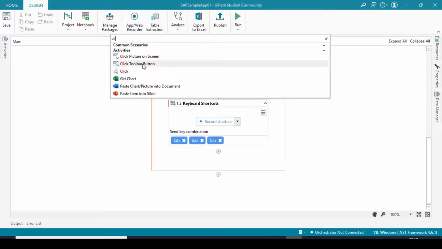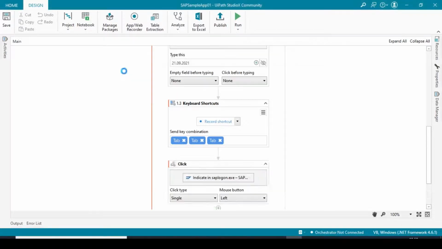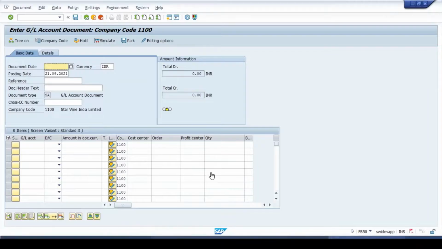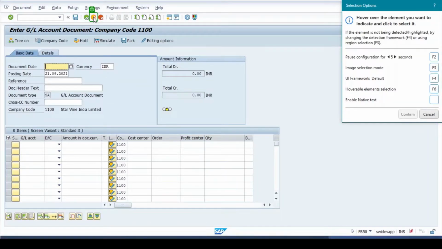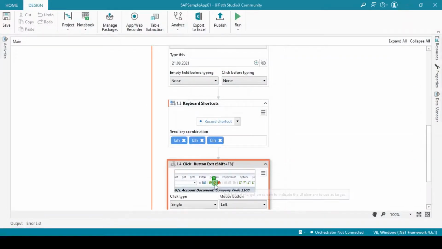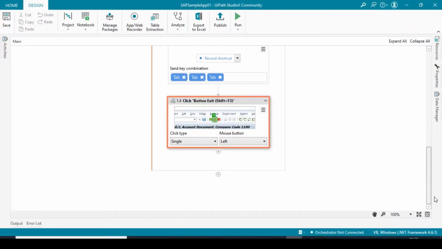I can click a toolbar button or a picture on the screen, but I just want to click. So I will have a click activity and a single click on the left button, but where I will be indicating on that, indicate, and then click on this. Now it has fixed the target where we want to have a click. So I will just confirm it, and this has been captured where we want to have a click.